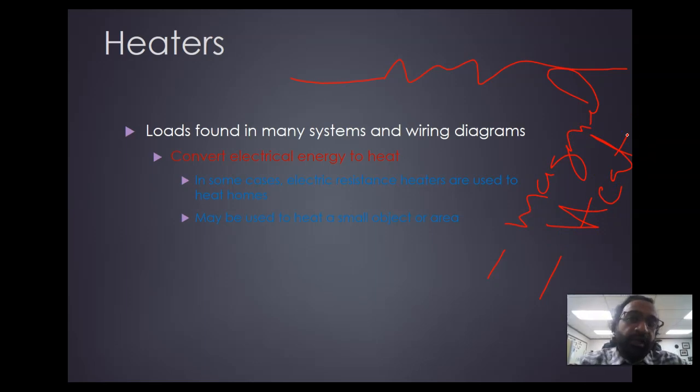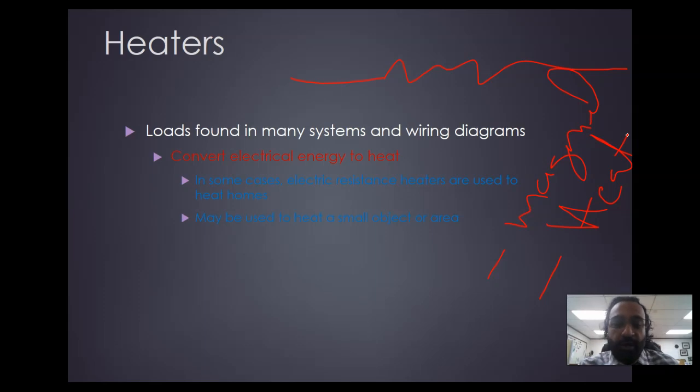So we can use that as a heater to heat the air with a heat component, and also you might see this in a defrost cycle to generate heat and heat the evaporator to get rid of the frost. And the other thing you might see is a coffee maker. The plate that heats the coffee pot is just basically a heater, which is a small little coil going through that heater, made out of material that absorbs electricity and turns it into heat just by the property of the material itself.